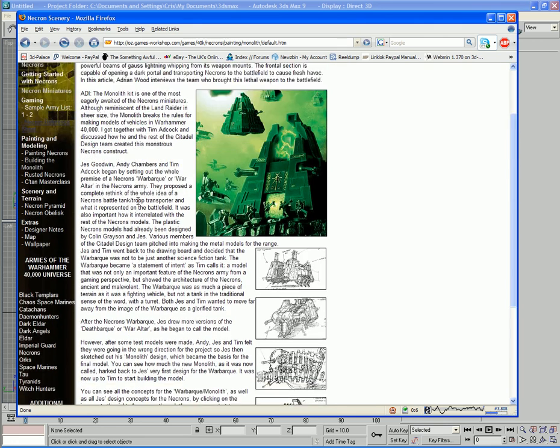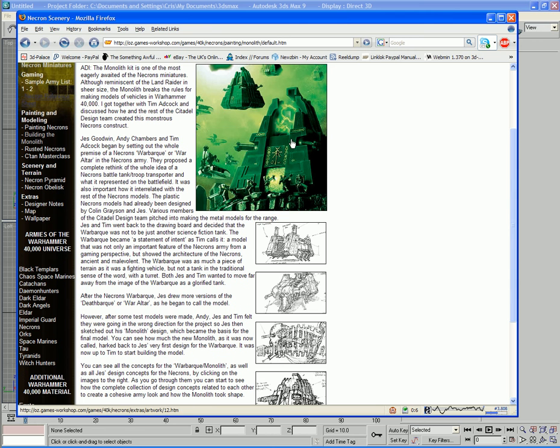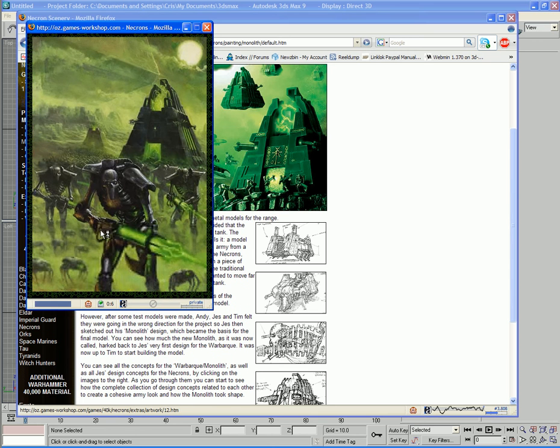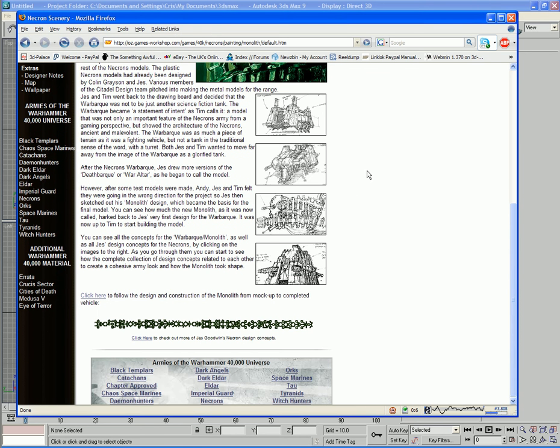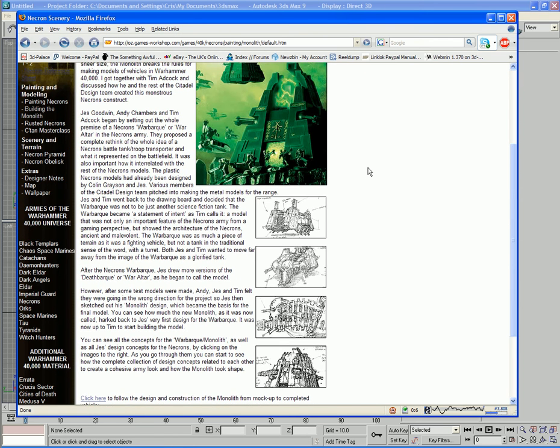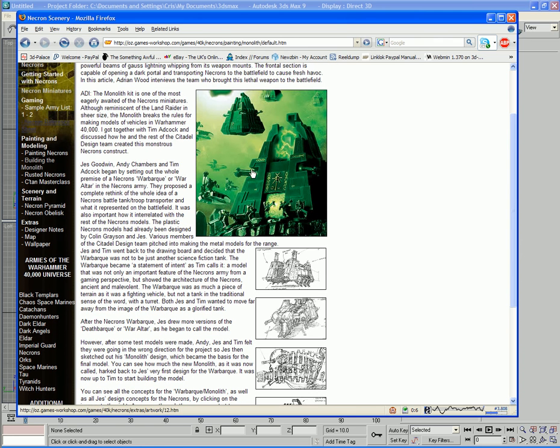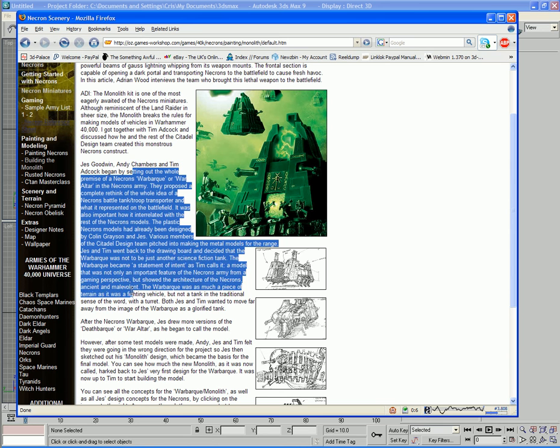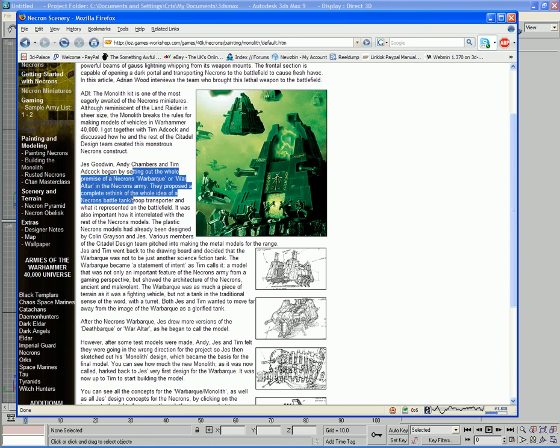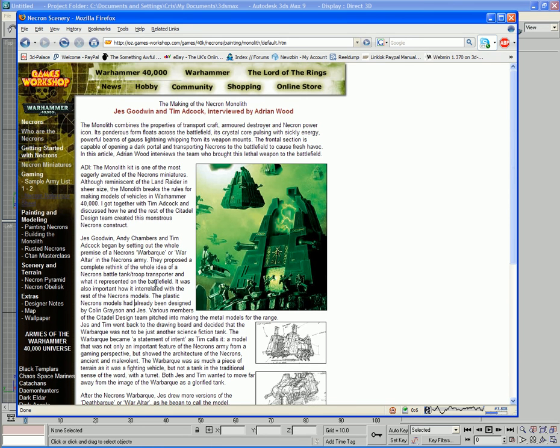Now, what I'm going to do is use this actual image here as a template, and using this as a template, I'm then going to add detail to it. I'm going to go on from there and make it our own design. I'm not actually going to be making the monolith so much as I'm going to be making something. I don't know whether it's similar, whether it's better, whether it's less good, who cares. I'm trying to follow the whole idea of what this is supposed to be.